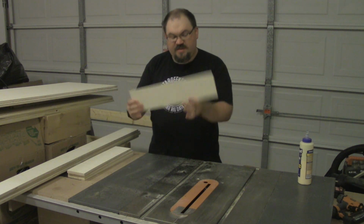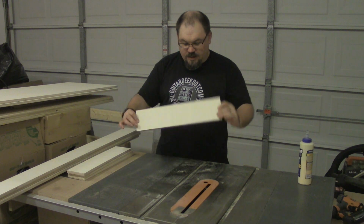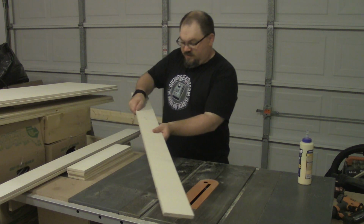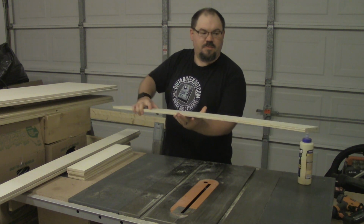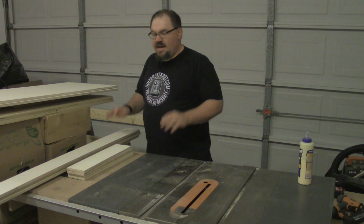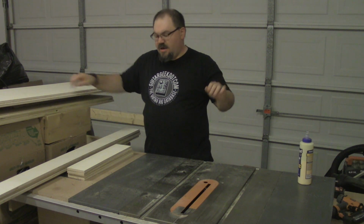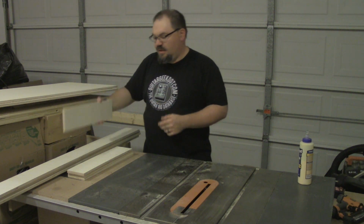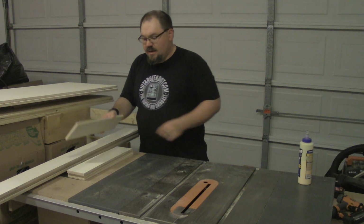Got four pieces at 17 by 4. Those are going to be the end pieces. I've got four more pieces of 48 by 4. Those are going to be the front and back. And I did cut these so that the front and back will be the full length of the module. The side pieces are cut a little short so they fit in between the front and the back.